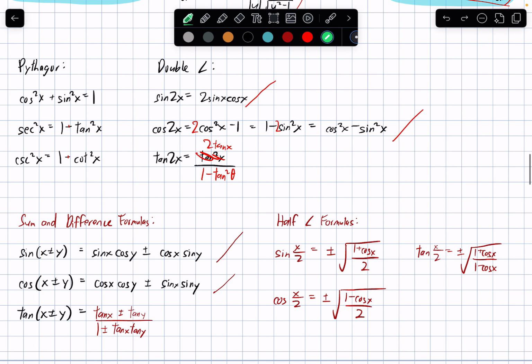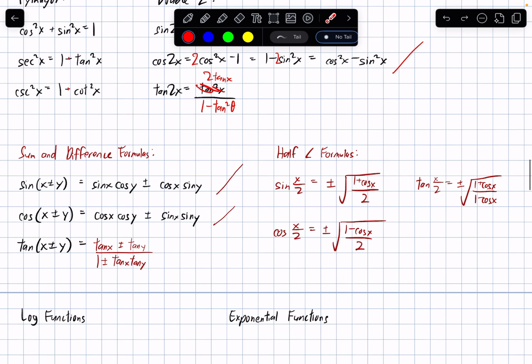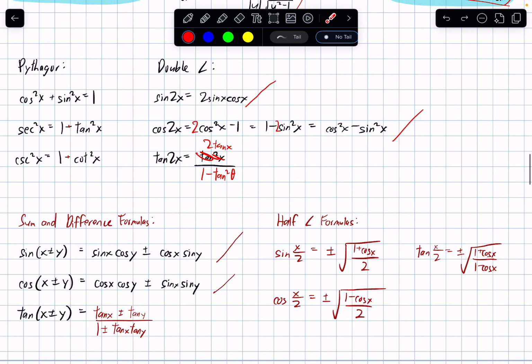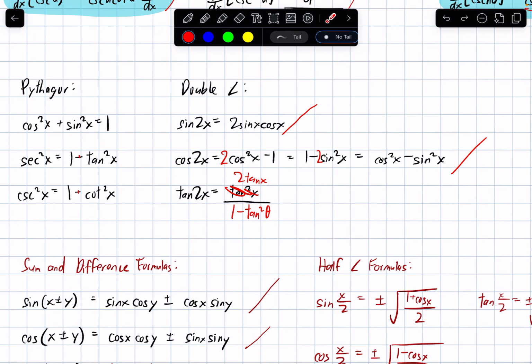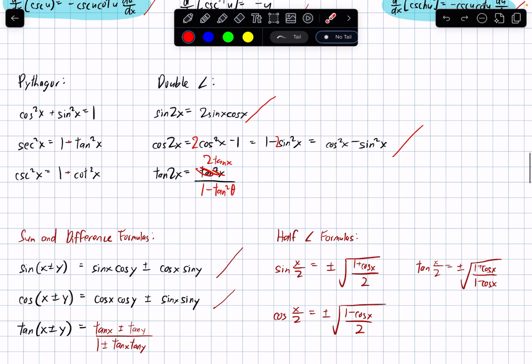I'll talk about a few identities. I believe these are called identities. So Pythagorean identities, these can help if ever you could convert two or just one term into one or two parts. Well, that's going to be useful for simplification.